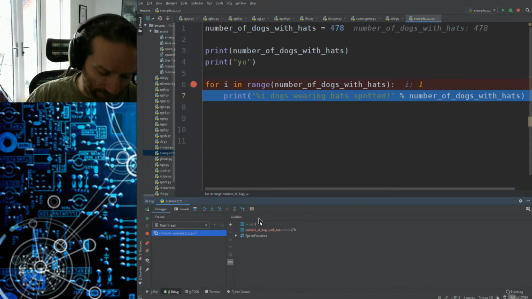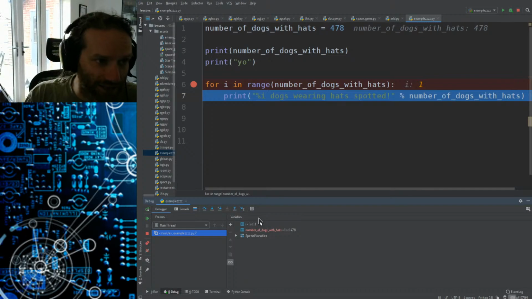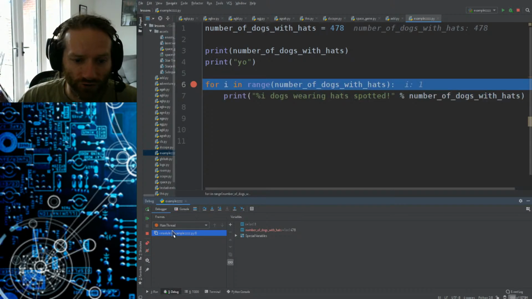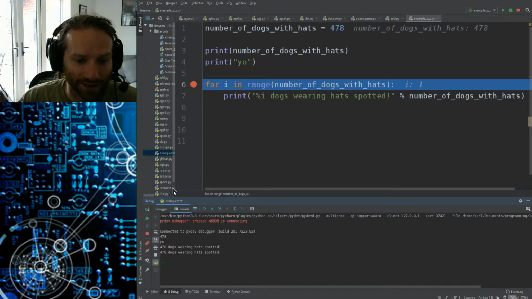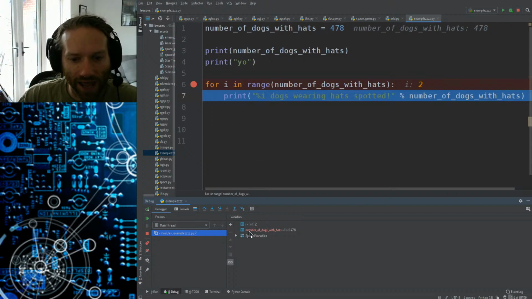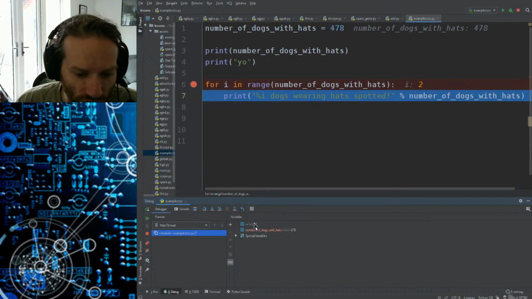So remember, I wanted my program to say 0 dogs with hats spotted, 1 dog with hats spotted, 2 dogs with hats spotted. And what it's actually doing seems to be just printing out 478 dogs with hats spotted over and over again. But we can see here that the variable number of dogs with hats is still 478. That hasn't changed, but when I step through again, i has now changed to 2.